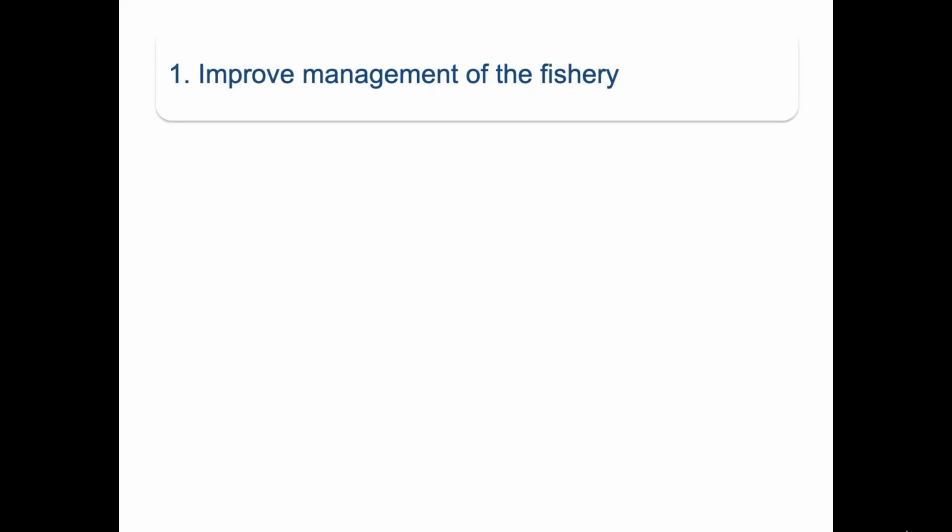So based on what we just went through in terms of some of the criteria for objectives, we wanted to walk through a couple of examples of FIP objectives and get some comments and feedback from all of you around potential ways that these objectives could be improved. I'll walk through this first one and then I'll show the additional ones and ask you guys to weigh in. The first one is just: improve management of the fishery.